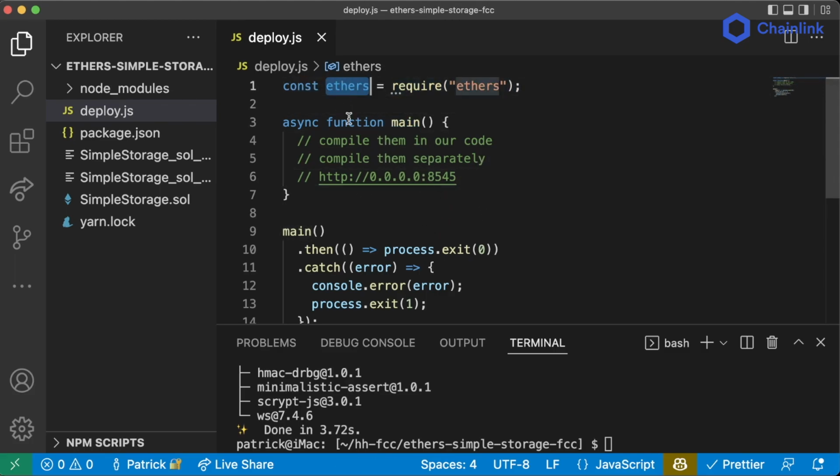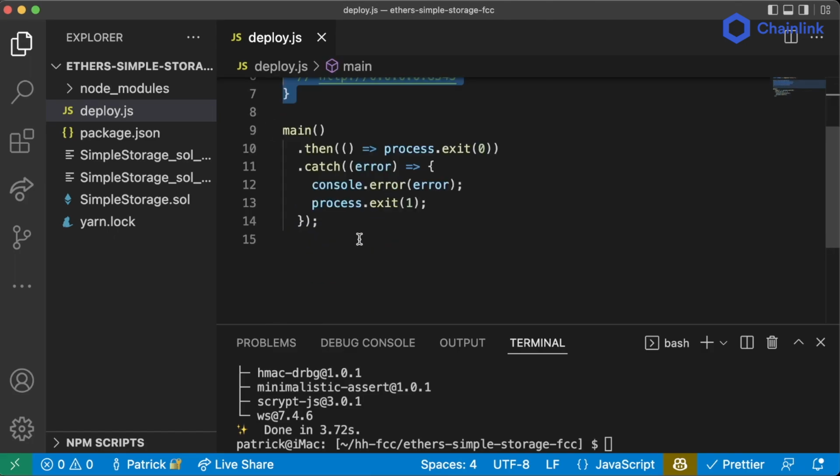The reason we pull Ethers outside of the main function is because we do want to pull our package into our script before we call main. We want to make sure all of this is done first. So you'll see this is kind of the normal setup of our scripts. At the top, we import any dependencies or external packages. We'll have our main function, and then we'll call our main function at the bottom.